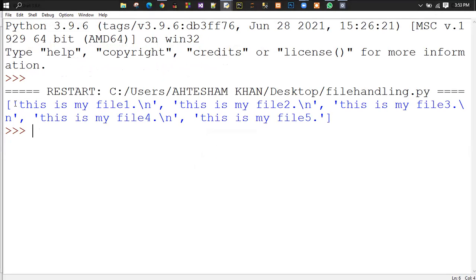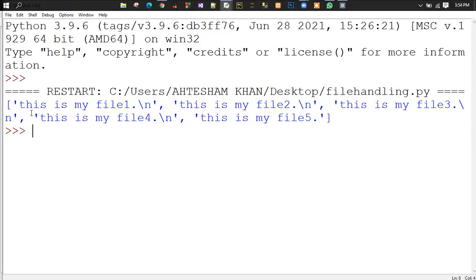First line will be the first element in the list, second line will be the second element, and third line will be the third element, and it goes up to the number of lines present in your file. Is it clear?